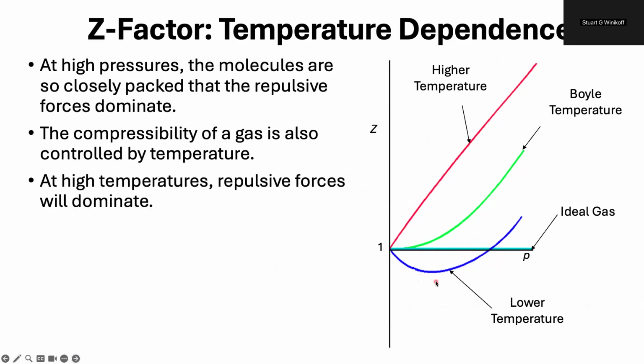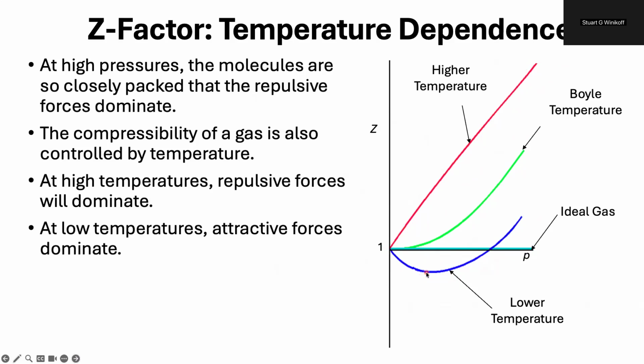Because as the temperature is relatively high, what happens is these gas molecules are going to keep bouncing off each other, and these repulsive forces dominate, and the Z will always be positive. So if you get a high enough temperature, everybody's repulsive. However, if you get to a very low temperature, well, at this point, the gases can start to attract each other and the Z can drop below 1.